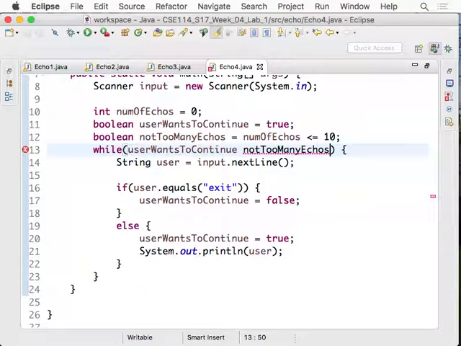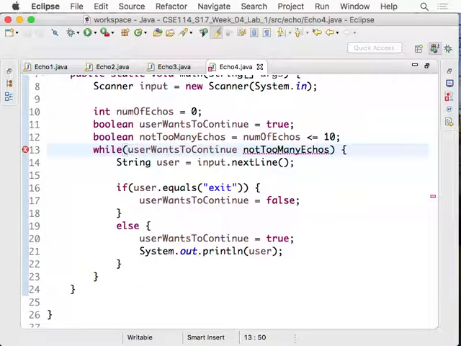So now, let me help you think a little bit. Okay, let's try conjunction. You can also try disjunction as well. If we say user wants to continue, if we try conjunction here, and also not too many echoes.